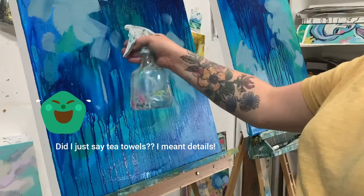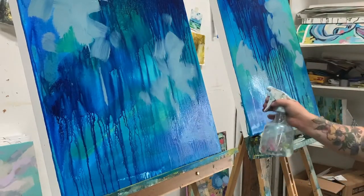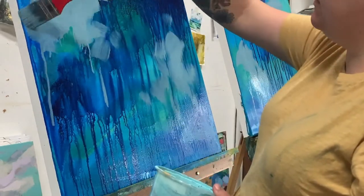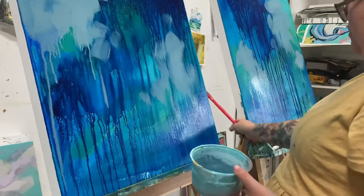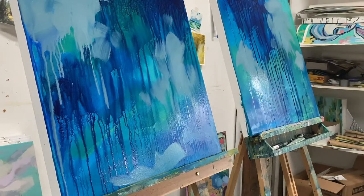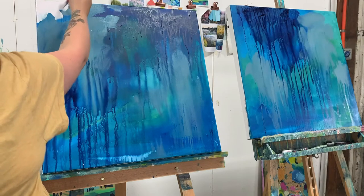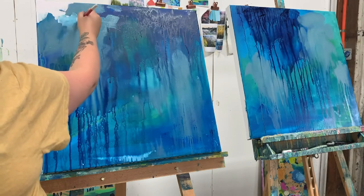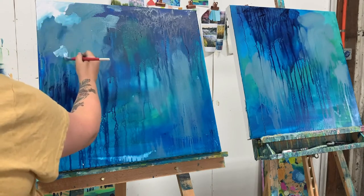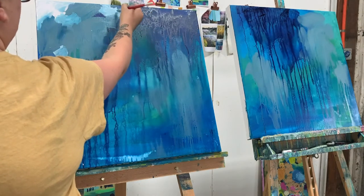I spend a lot of time making sure each layer is totally dry before I begin the next. To speed up drying I use a hairdryer — I've cut out those bits though because, as they say, it's not fun to watch paint dry. It's usually the point where I add in some negative space, like what I'm doing with the white, where the composition starts to come together. Once I block in these tree shapes I can get an overall idea of where everything is going to sit within the painting, and from there I can start building up layers of colour and detail.